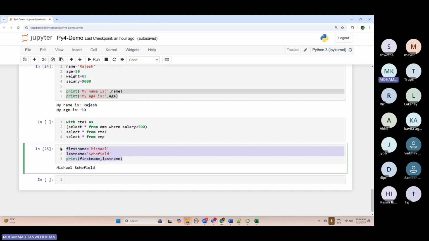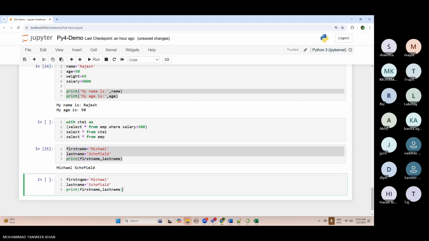Okay. Now, if I'm writing here plus sign, so what is the meaning of this? Any idea? What is the meaning of this statement? Maybe addition. Merge. It will attach. Maybe concat.